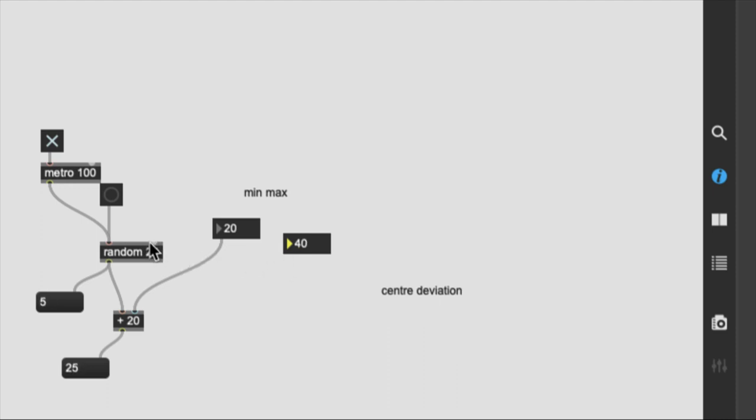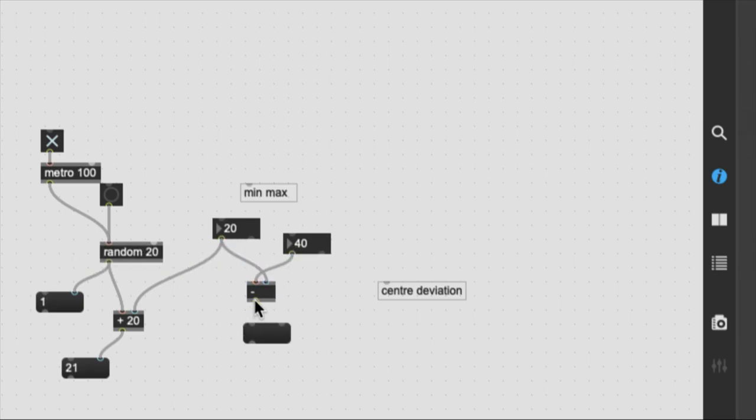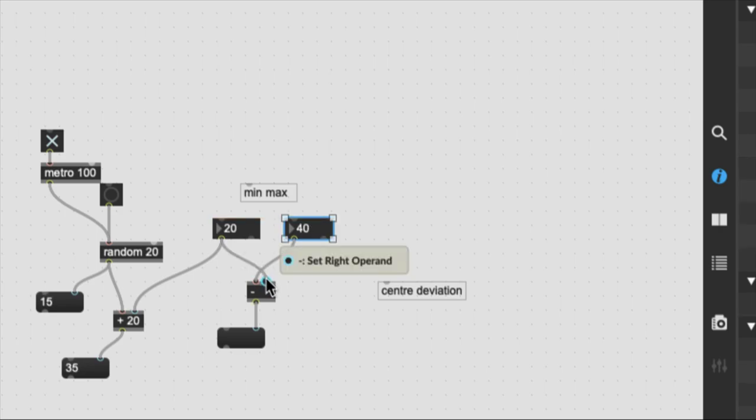It is 20, because the range of values that I need is the difference between minimum and maximum. And having said that, that's what I'm after, the difference. Okay, so what I do is from maximum I subtract minimum, and then I get a value that should be the range. Now in Max MSP, the right inlet won't trigger the calculation, so I will just make sure that when I change the minimum value, I do the calculation as well.